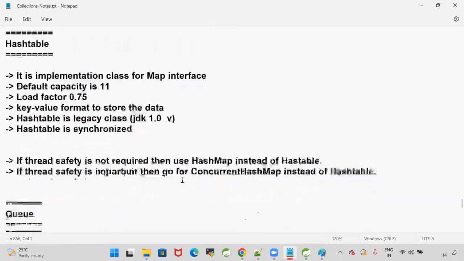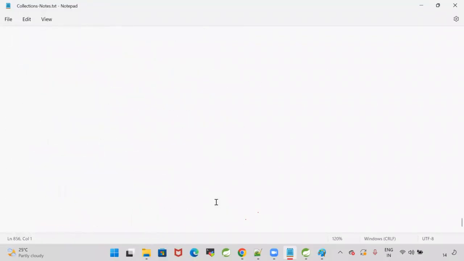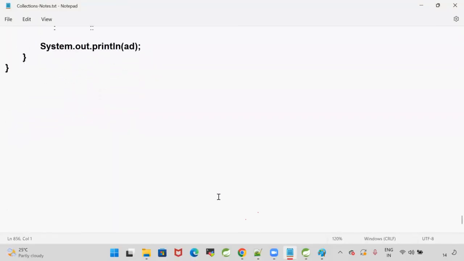All good. So with this, we discussed our collections framework classes. There are three other topics that we need to discuss in the collections. One is collections sorting.